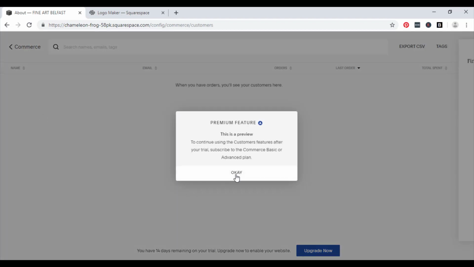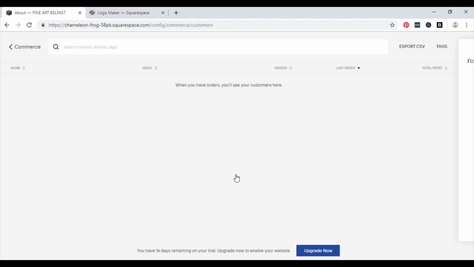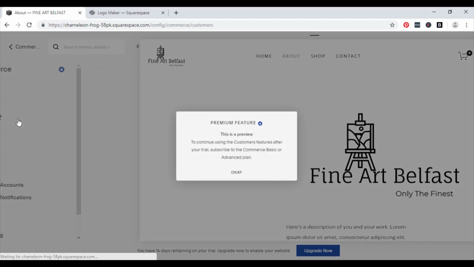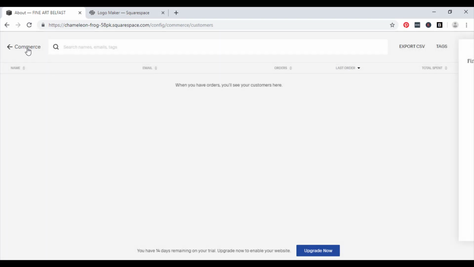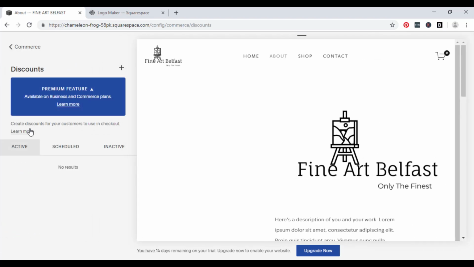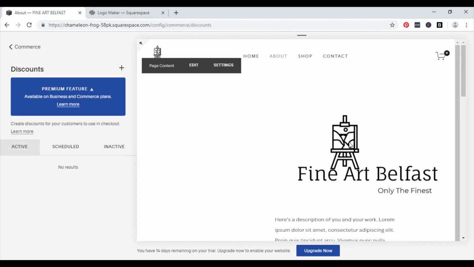Customers, as I was mentioning earlier, you can give your customers the option to create an account so that they don't have to fill out a form every time they go to purchase products. This is where all their information will appear, and you can search for them again. Discounts, I think I've touched on this as well already.